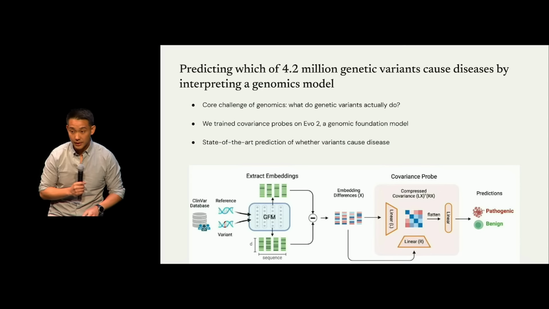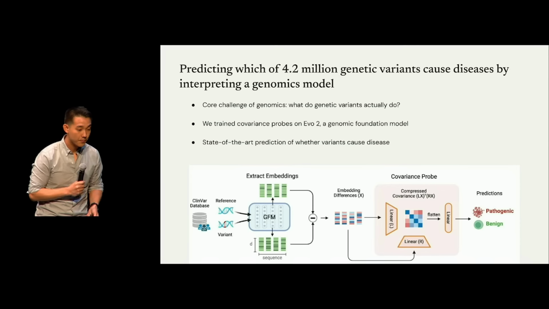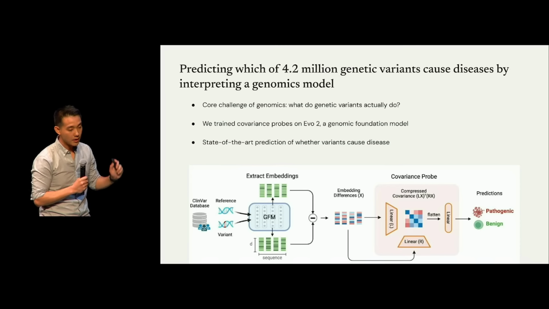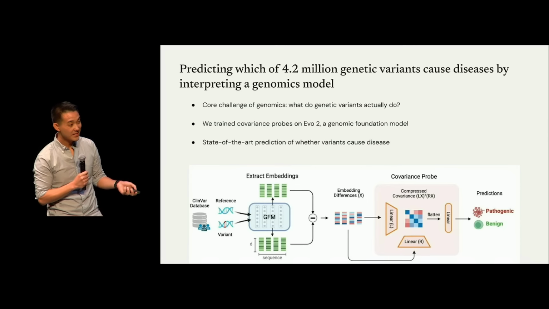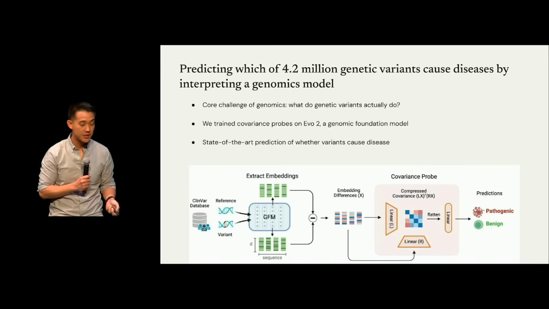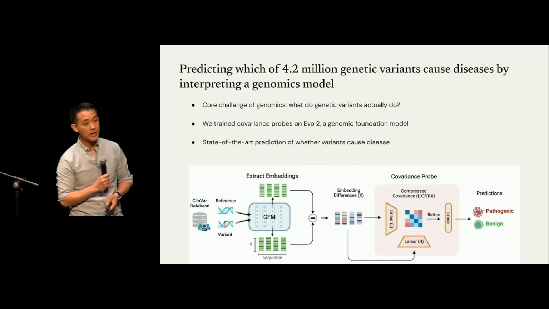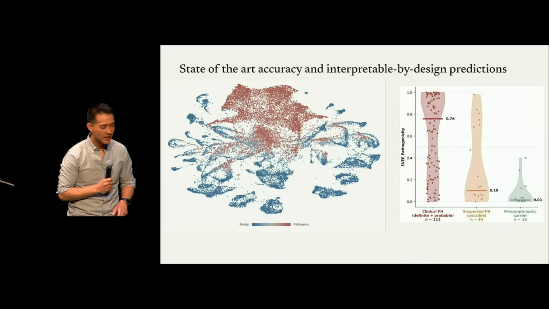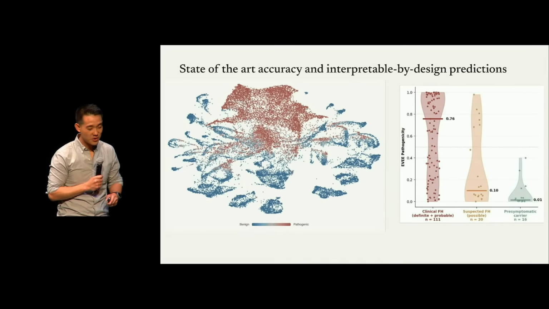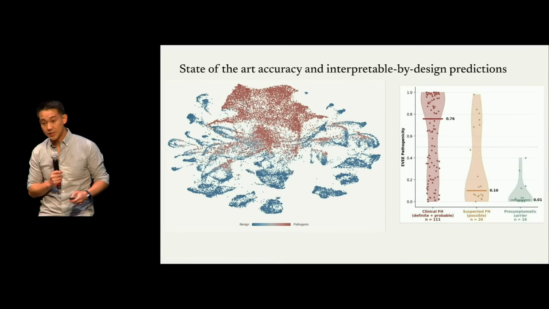Example number 2 is research that we've done with Mayo Clinic on understanding genetic variants and mutations. So we primarily focused on SNPs here, so single nucleotide polymorphisms, on single genetic variants. We wanted to understand what variants actually caused disease, which ones are pathogenic. And we were able to use the embeddings of a DNA transformer, a DNA foundation model, in order to get state-of-the-art results on predicting which variants actually cause disease. And you have this really rich structure that we were able to map the model into in order to get this state-of-the-art accuracy.